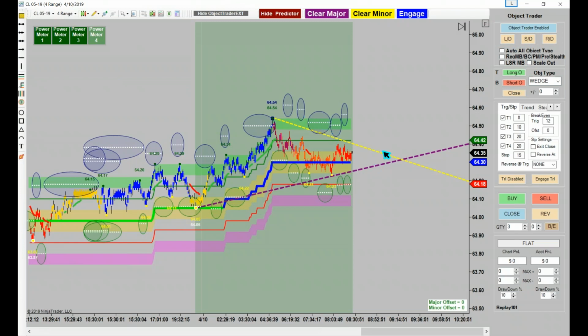Okay, we're going to have that in Ninja 8, where I'm going to be able to do this, where these are going to be true trend, and you'll be able to actually activate it if you want to. So we'll incorporate it into it. But for the time being, let's say that I wanted to go short if it breaks this, and I wanted to go long if it breaks this. That's the whole reason that we designed a wedge right there.